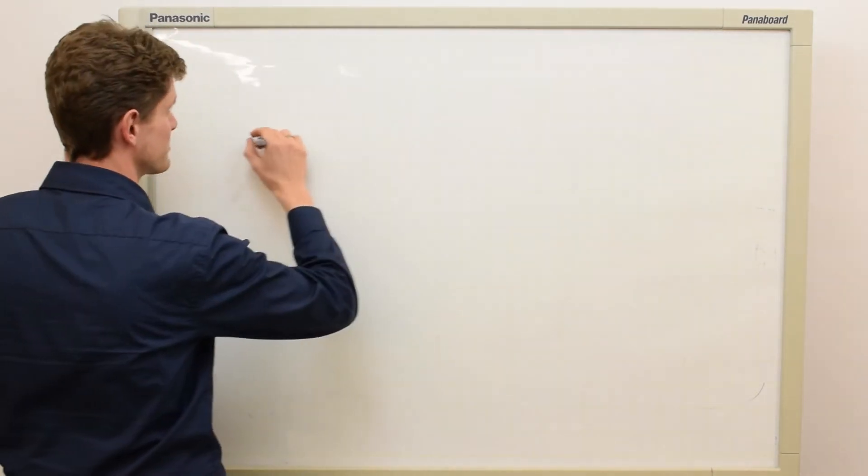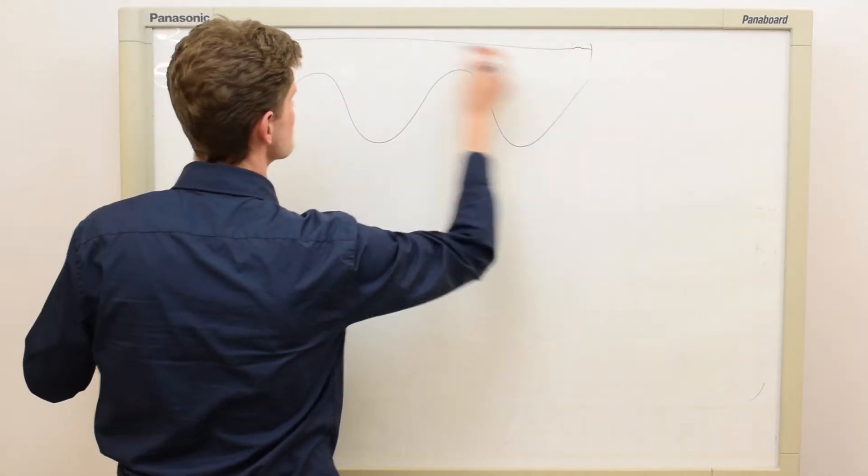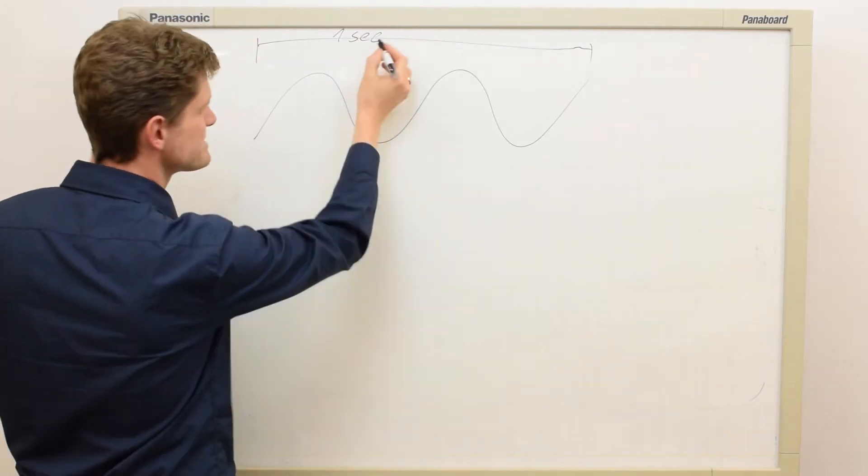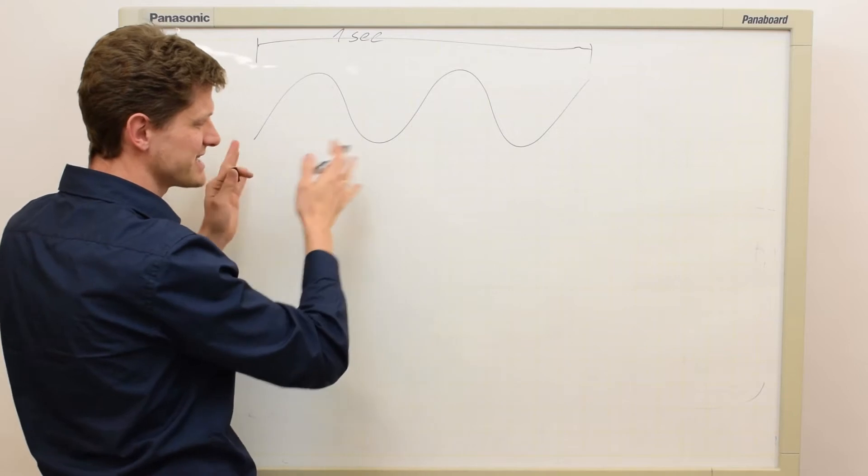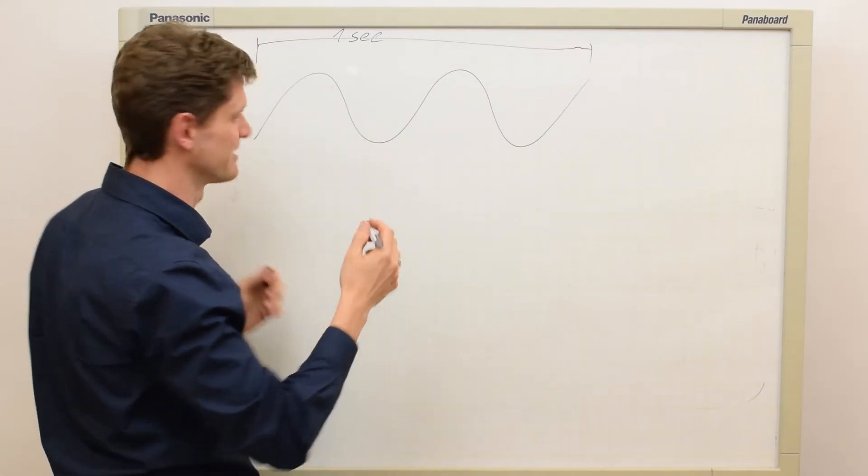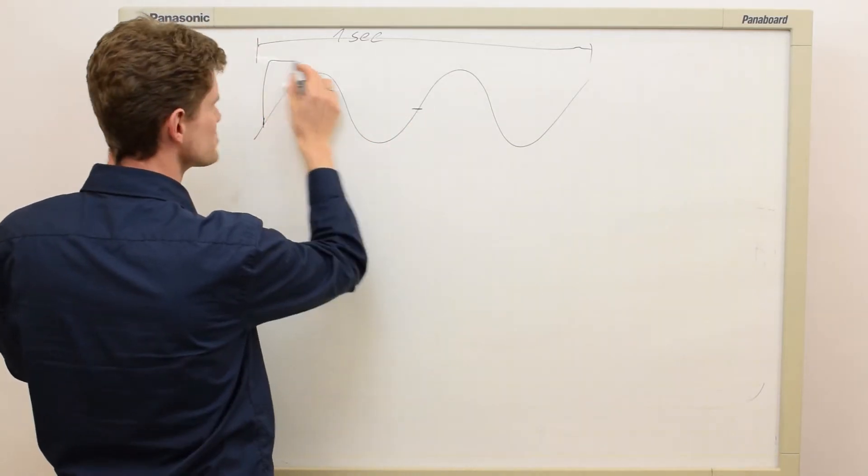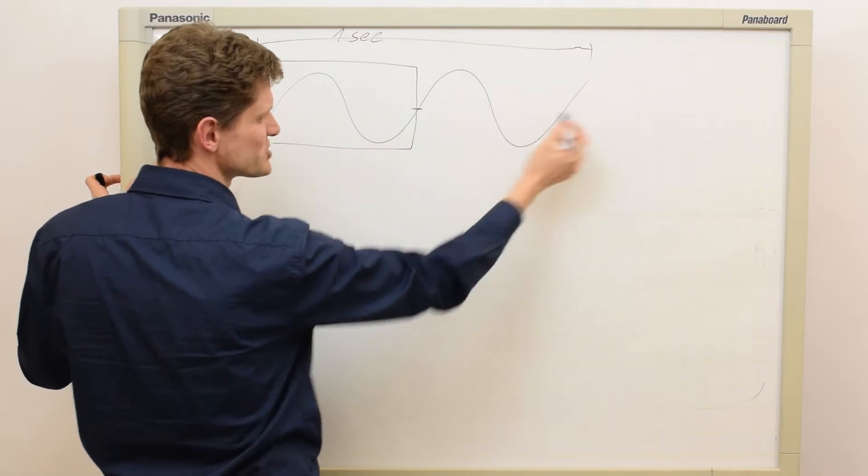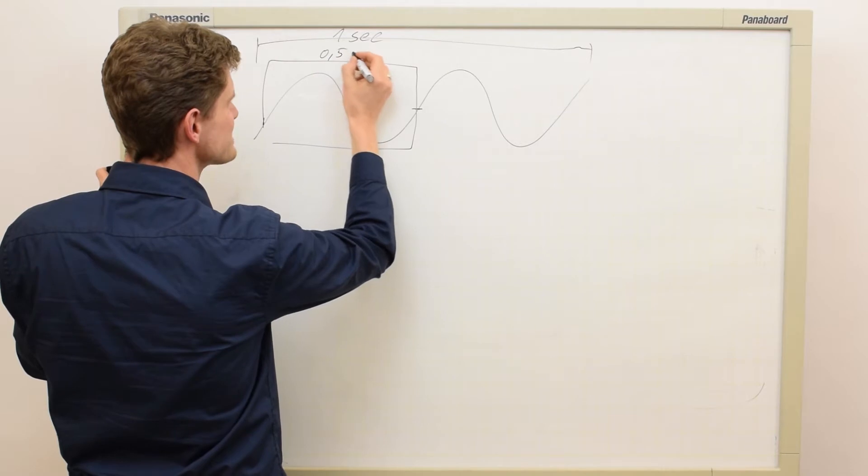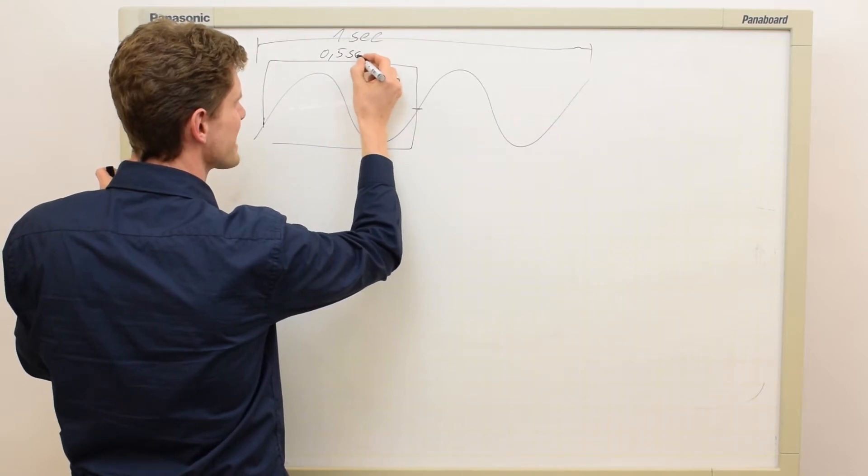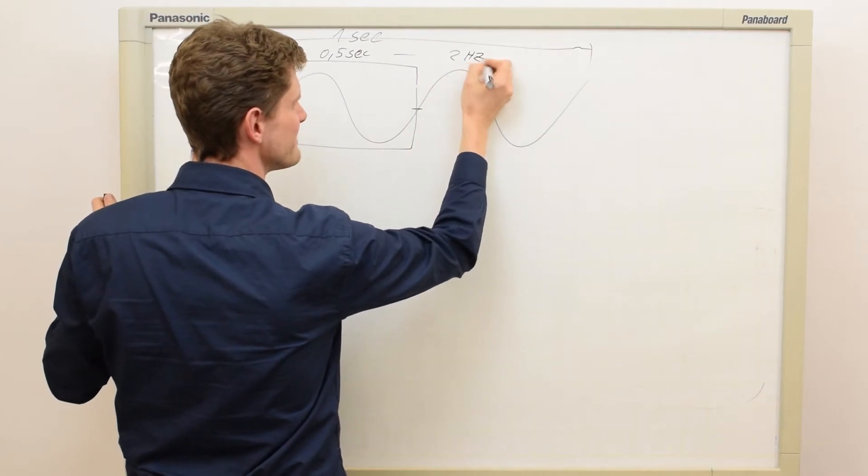We measure a signal. It can look like this, for example, and if this is one second, then this is 2 Hertz signal. So how long should I watch this to analyze, to see that this is a 2 Hertz signal? Actually when it starts here, it's going up and down, up again, it's enough to just watch until this point because from here on it's just exactly the same, it's a copy. So it's enough if I just record or analyze 0.5 seconds of measuring time. Then I realized this is a 2 Hertz signal.